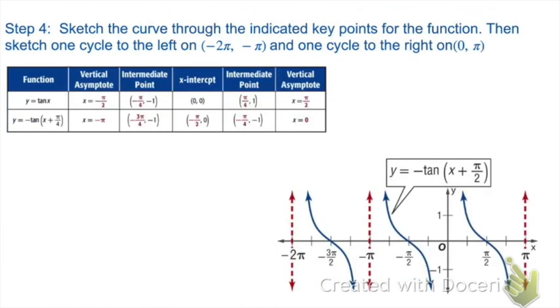So here is my graph. Here's my initial. Here's my vertical asymptote. And here's another one. Here's my other vertical asymptote. It's not really shown very well because I have the y-axes there also. But those are my two vertical asymptotes. And then I duplicate a cycle to the left and a cycle to the right. My period is still a pi, so from negative pi, subtract the pi, you get negative 2 pi. From 0, add a pi, I get to pi. All right, that is doing tangent functions.